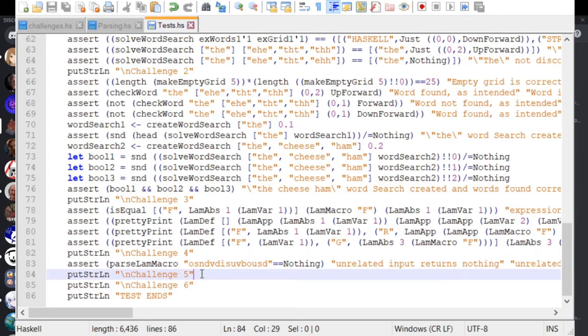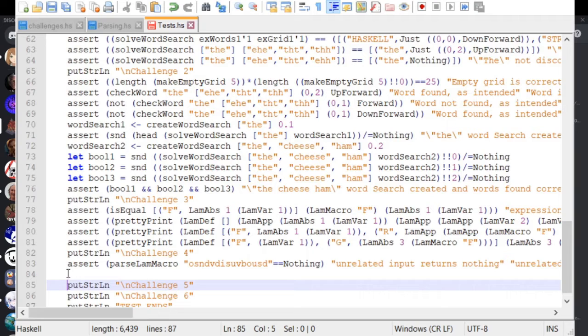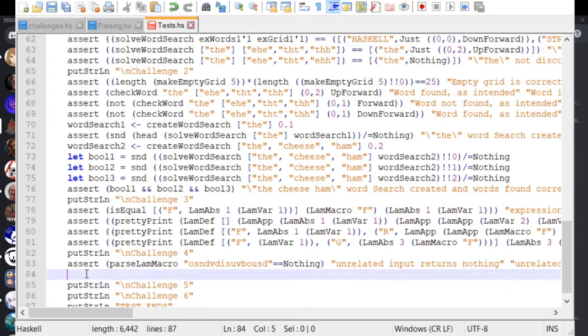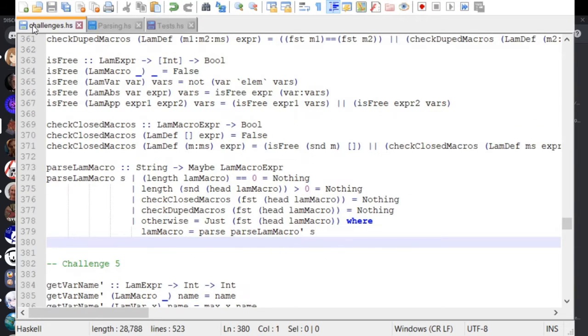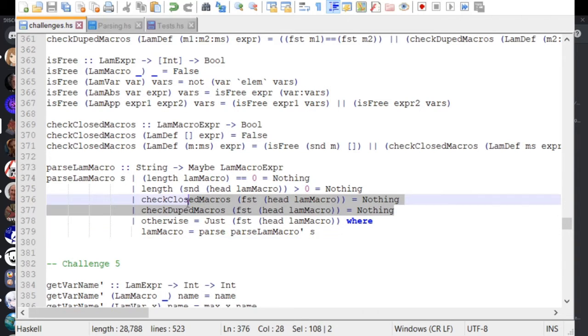Anyway, let's come up with another one. So what should we have next? I guess we could go through these cases. Oh, we don't really need to do all of them now because they're all just pretty much the same thing. Look how similar these two are. Just a different function here, checking if it's closed, checking if it's duped.